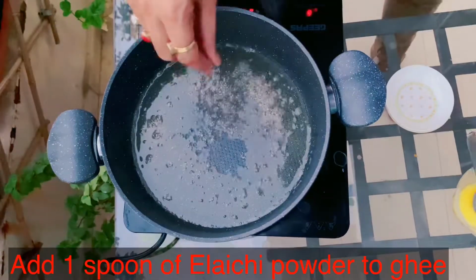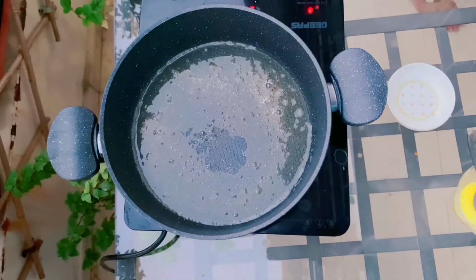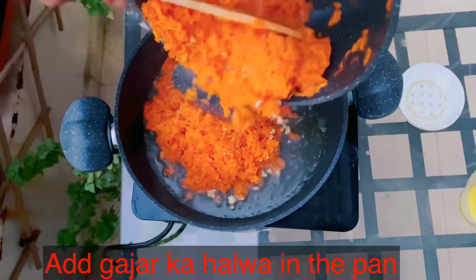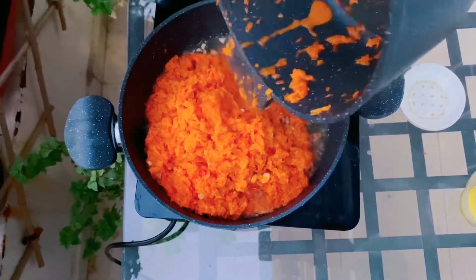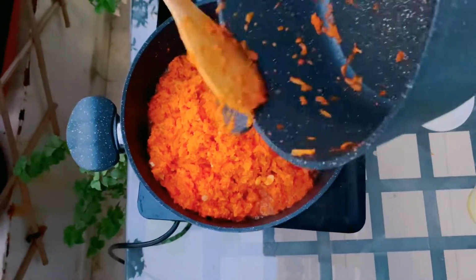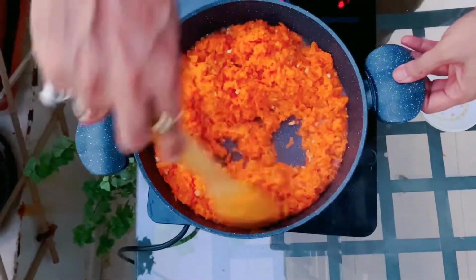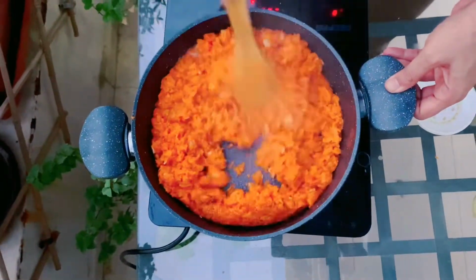Okay, now that the ghee is hot, I would add elaichi powder. I have kept some for myself at the moment, and immediately we will add the gajar here. If you want, you can use the same pan and add ghee, but I prefer taking it in a separate pan.